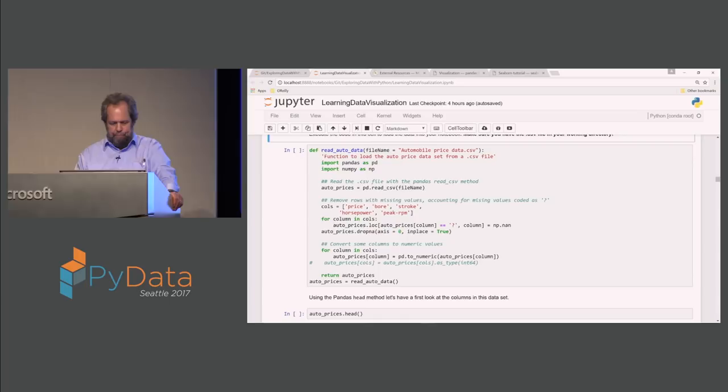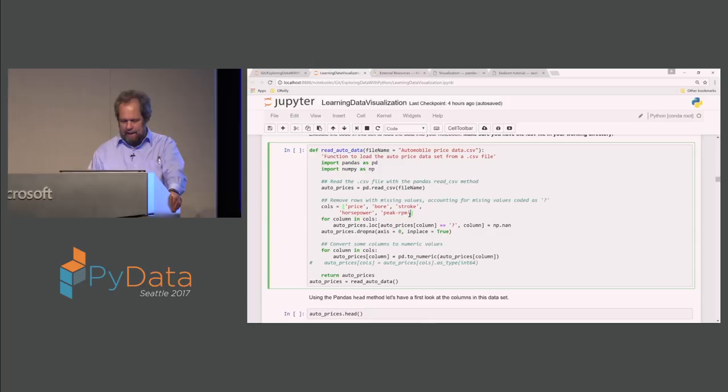So the basics are, I import pandas as pd. So pd.read_csv, the file name, and I've assigned the file name. And then there are certain columns that have missing values, and they happen to be in these columns. So that's a list of my column names. And in this data set, they don't use an NA or a null or something like that. They use a text question mark as the missing value. It's just how it was coded. So first I convert all those to a NumPy NaN, so basically a missing value.